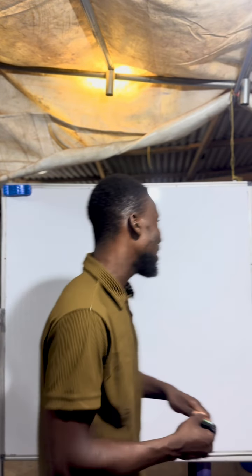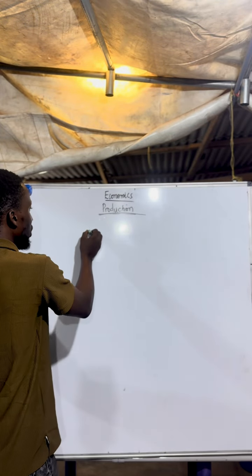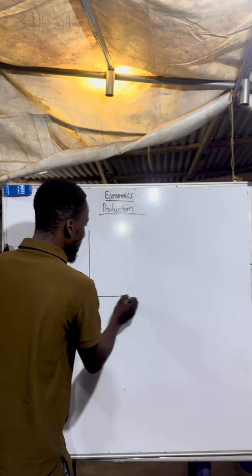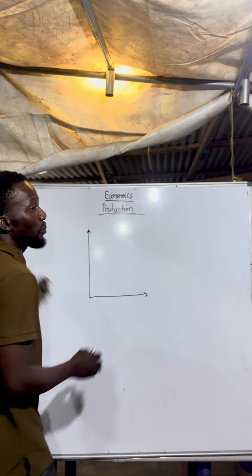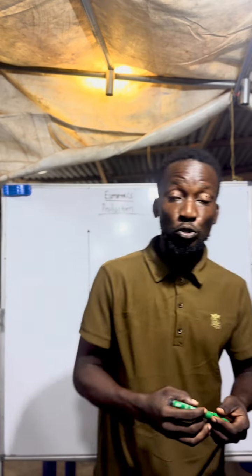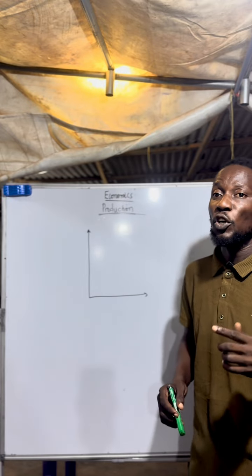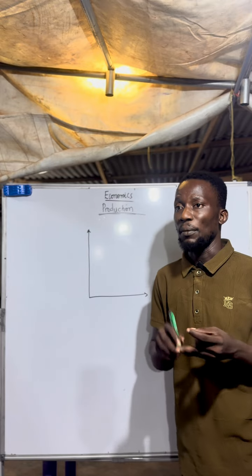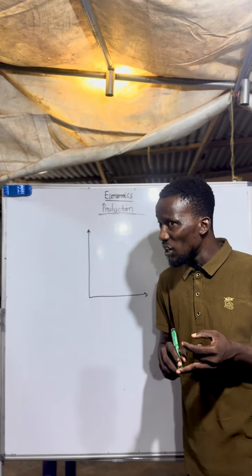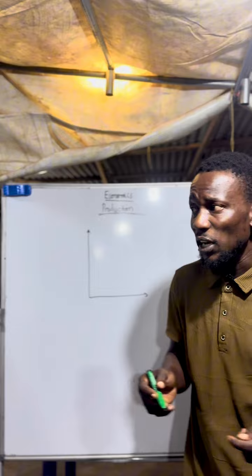You need to understand the production graph, the relationship. Please look up. This is very important. If you don't know this and you see this in a JAMB question, you are likely to fail. You will not fail. Now, the most important thing here is to understand the relationship between total product and marginal product. What did I say? The relationship between total product and marginal product.